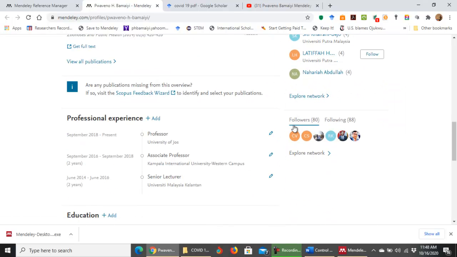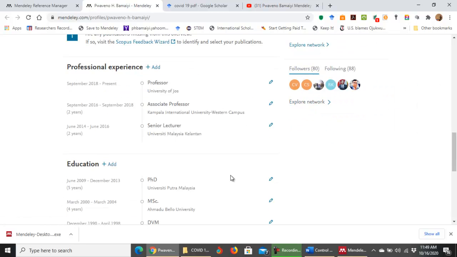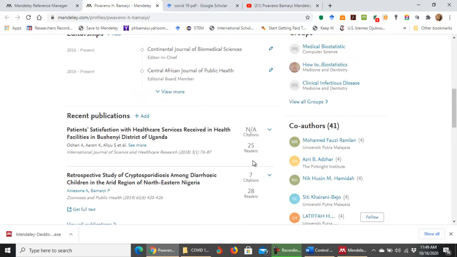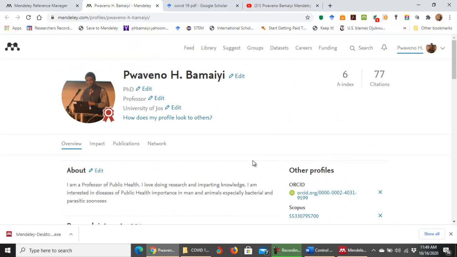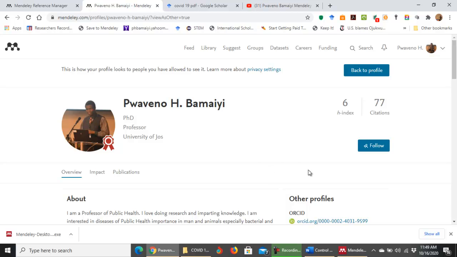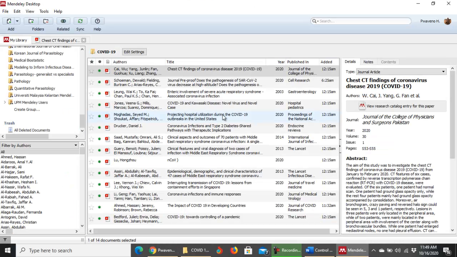I have followers and people I'm following. So I can interact with different people around the world. This social media component is a very nice innovation in Mendeley, and you can use it to link up with a lot of people. So explore Mendeley and enjoy using it, and I'm sure you will be happy to use this.